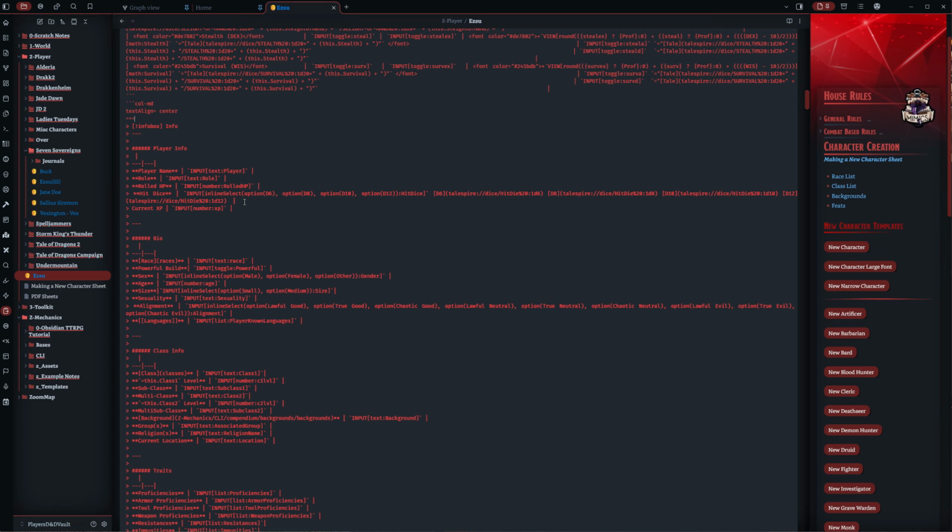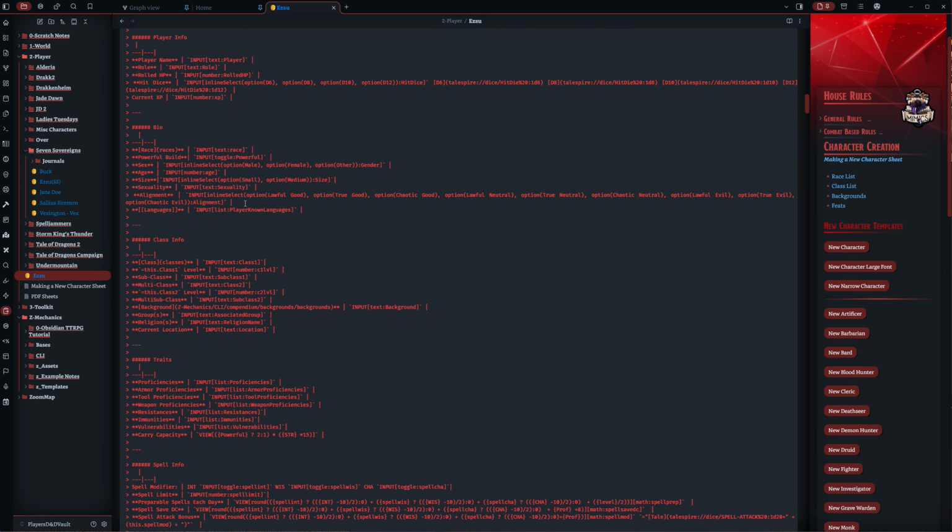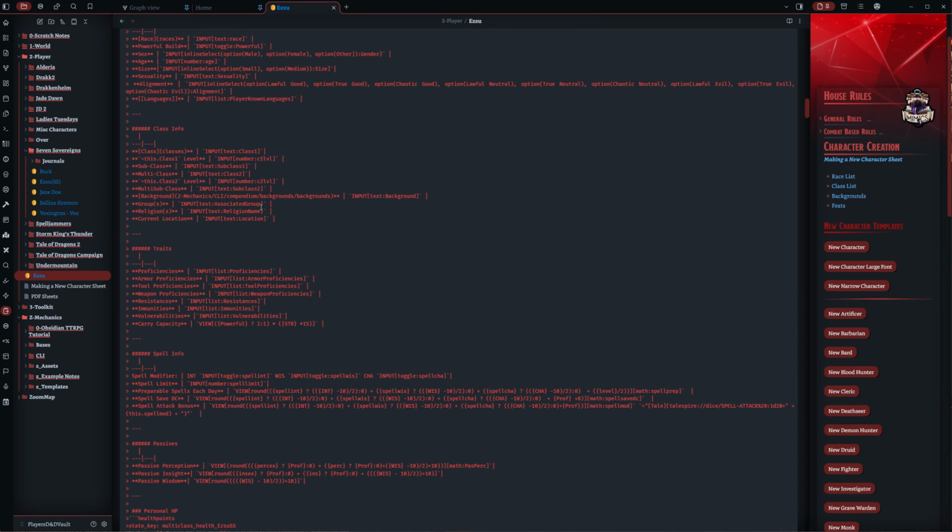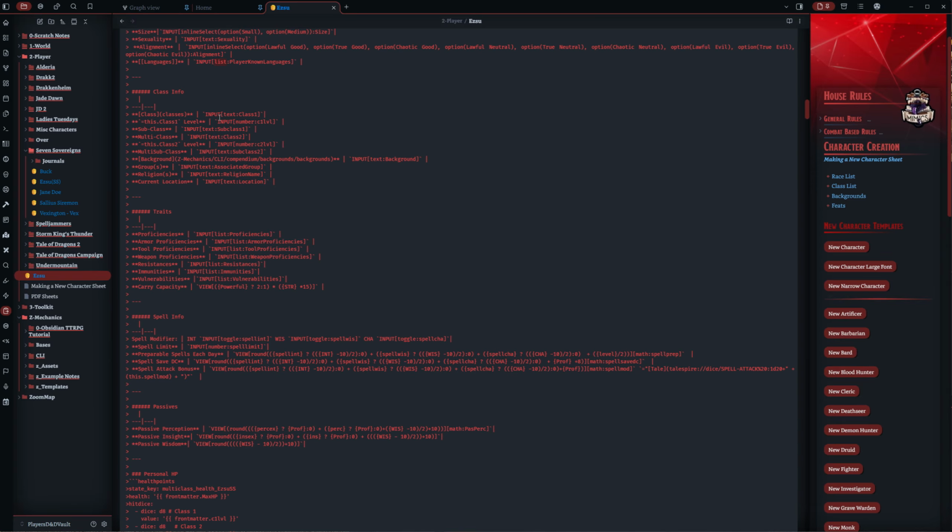The added bonus there then too is when you are multi-classing and you have different hit dice, it's okay. The bio section, once again, all those wonderful Meta Bind options, all sending up. And then you have the list ones, and this is how we get that checklist of items that get added. But these are all input fields.